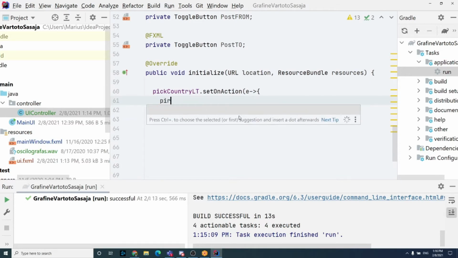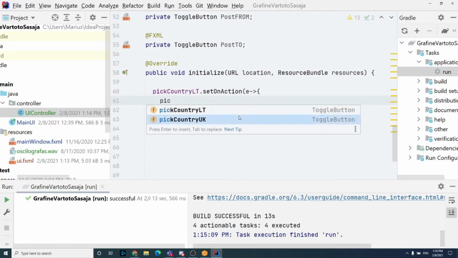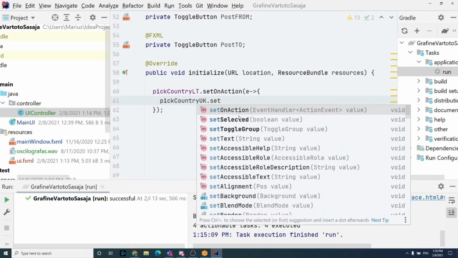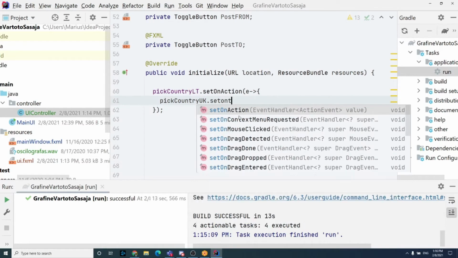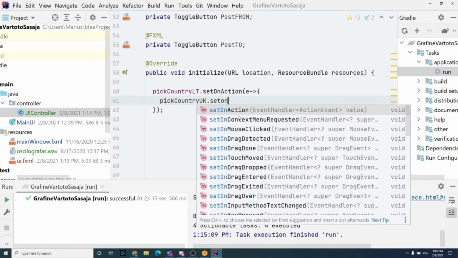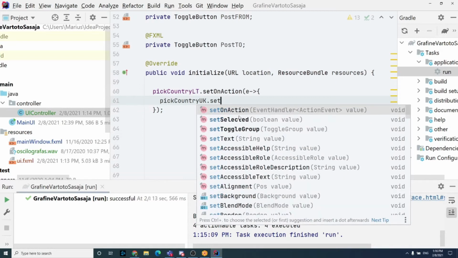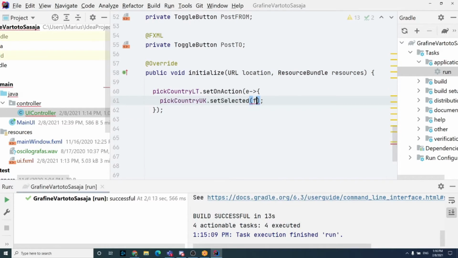For example, pick country UK, set selected, or I'm not sure now. It's set selected false.